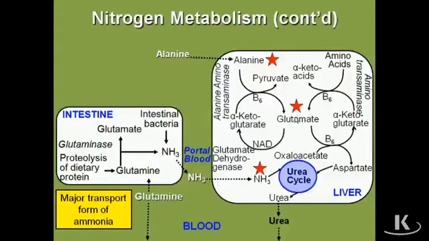The other enzyme is an aspartate transaminase, low yield. But what that enzyme is going to do is remove the amino group from glutamate and put it onto oxaloacetate to make the 4-carbon aspartic acid. So the amino group goes onto OAA to form aspartic acid. And that nitrogen of aspartic acid will be the other nitrogen used to make urea.